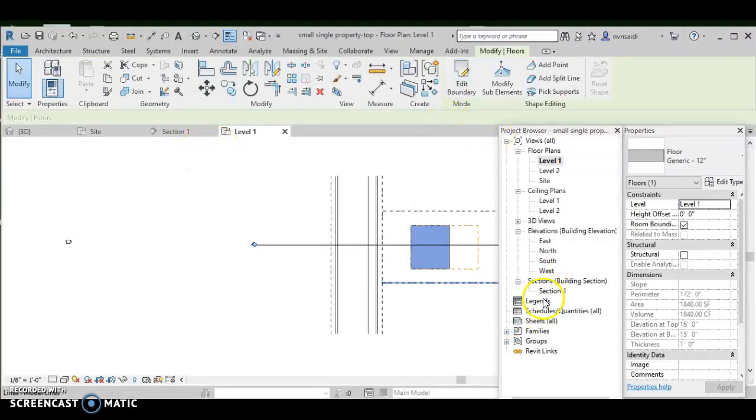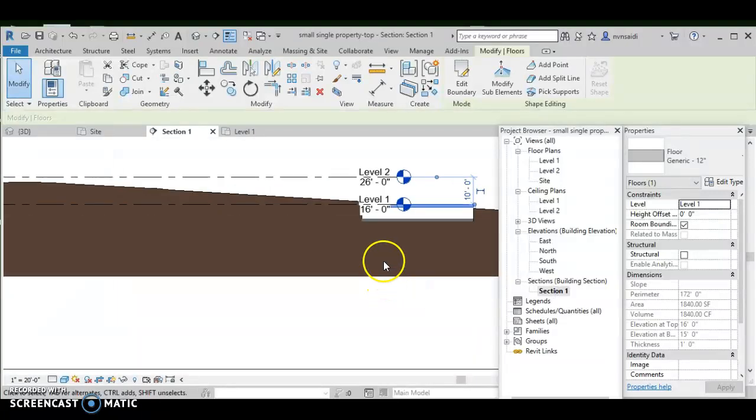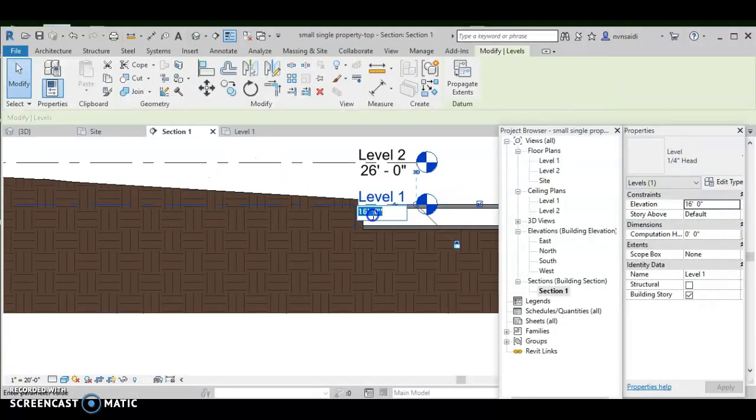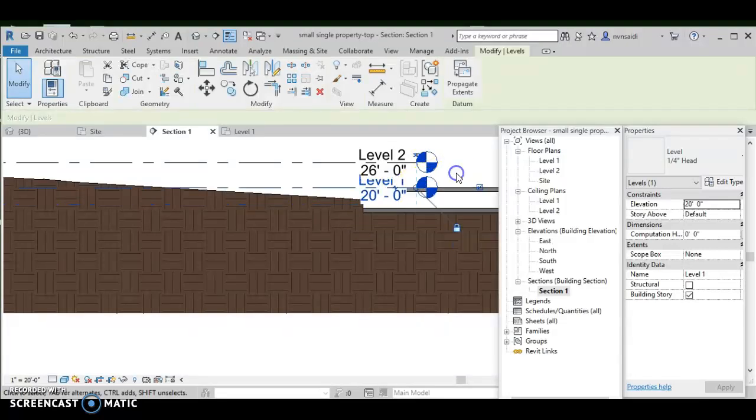And let's take a look at that cross section, okay? So right now my floor is at this level. So if my floor is in fact at this level, I can pull my basement a little bit lower. But I'm going to pull my floor and change it a little bit up higher. So I'm going to change it to 20, see what happens.